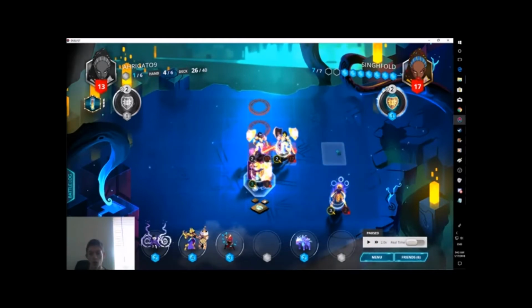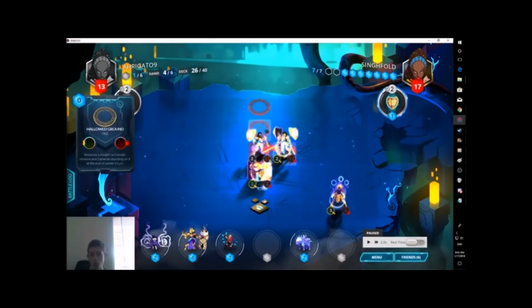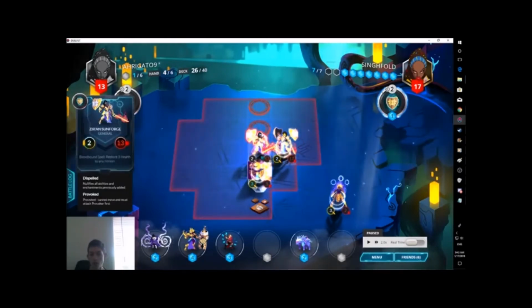So now my goal is keep blocking those healing tiles. So my goal is to move here. Try and remove this artifact if I can, or as much of it as I can.